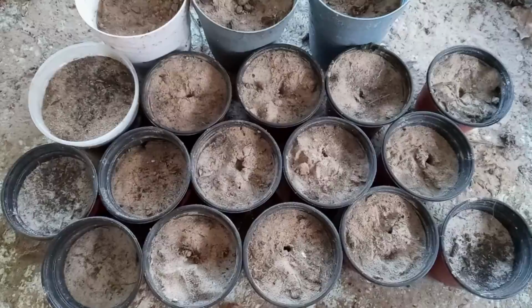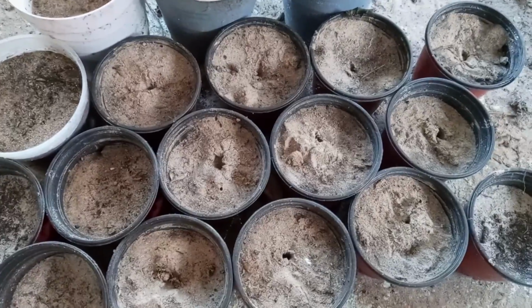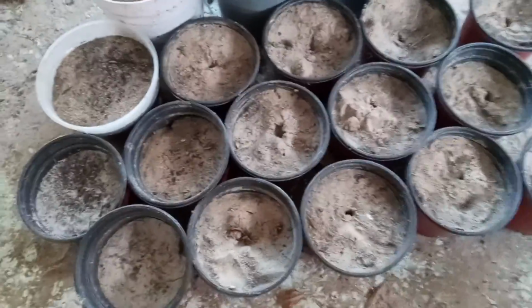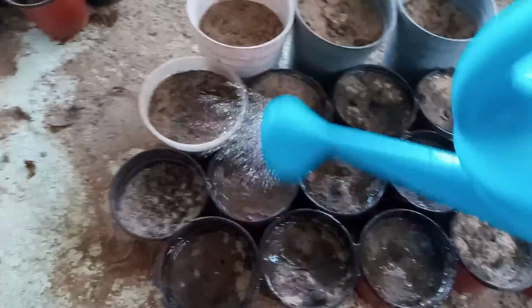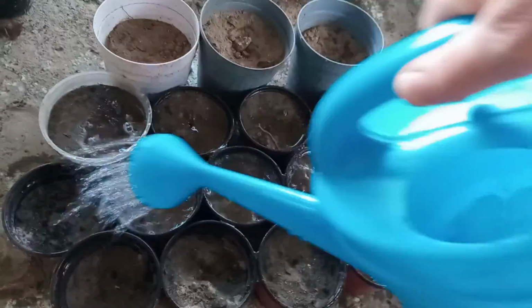rooting blueberry cuttings. Alright, I'm going to start off with my pots. All I did was fill them with a little bit of sugar sand, and next I'm going to water them because I want this dirt to be workable, so it has to be wet.